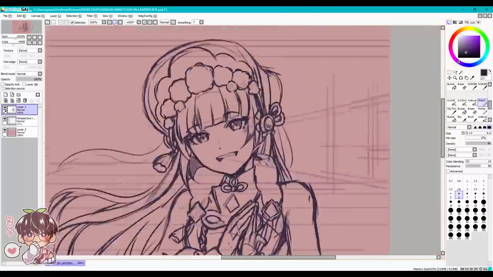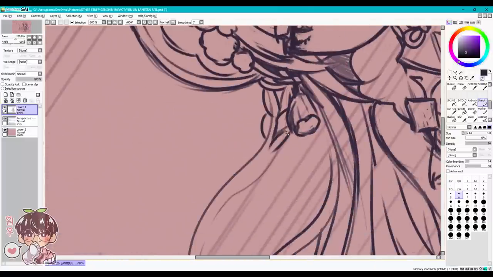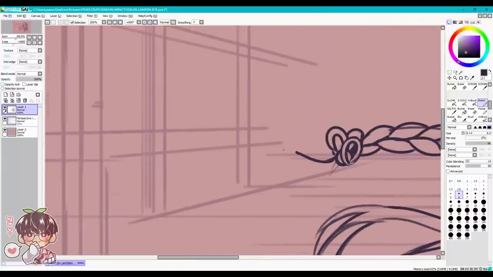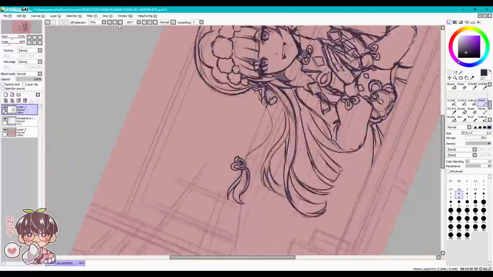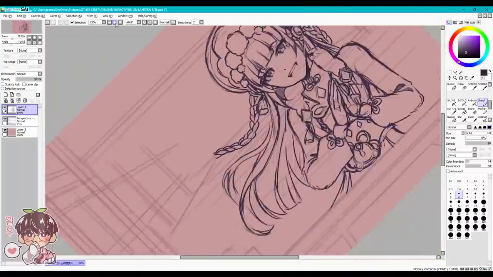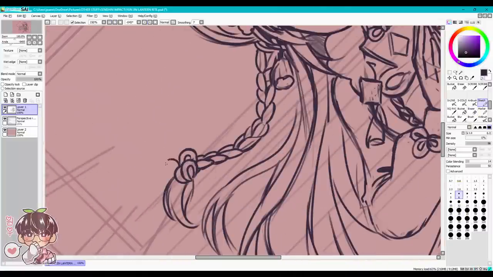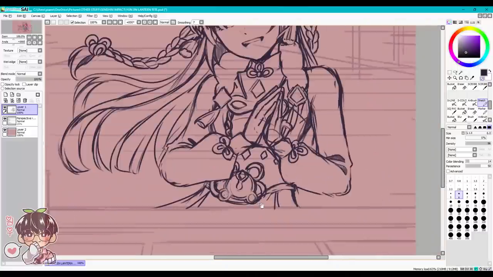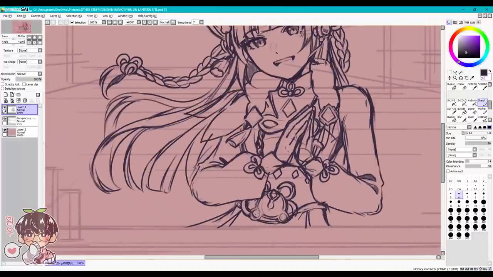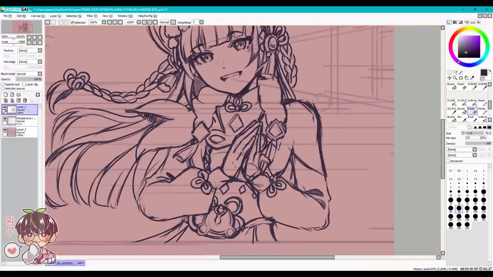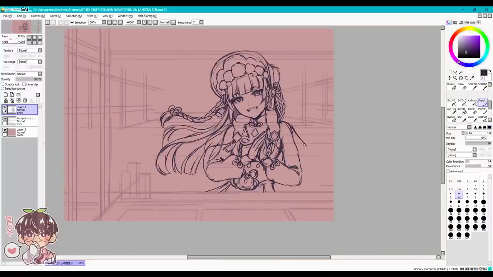You're going to see that I'm mostly fleshing out her design first, and then I am going to have to look up some references for the food stall, background elements, as well as the color palette, because I am going to be a little bit stuck on trying to balance some warm colors and a cooler tone sky. But I have some references that I already saved prior, so once we get to the background section, I will definitely show you guys. But for now, I'm just fleshing in Yun Jin. And that's basically it for now.